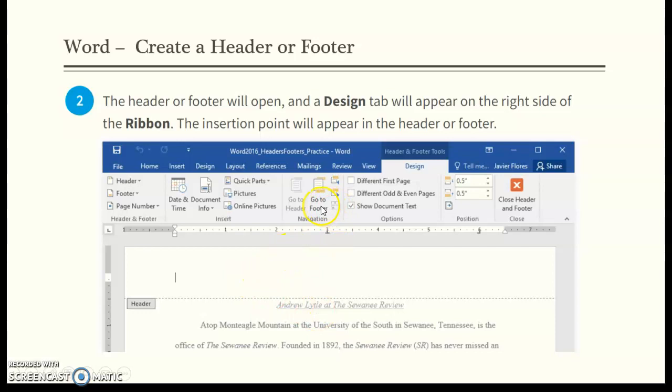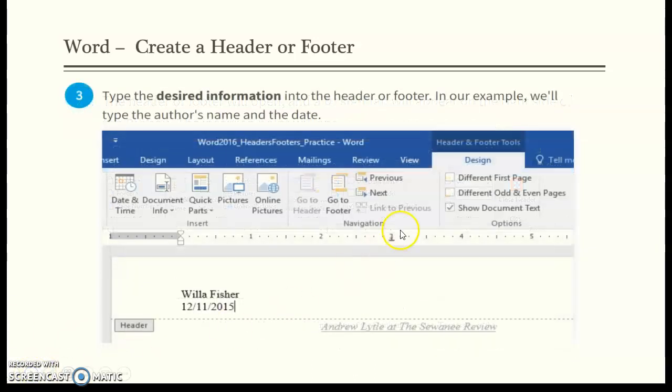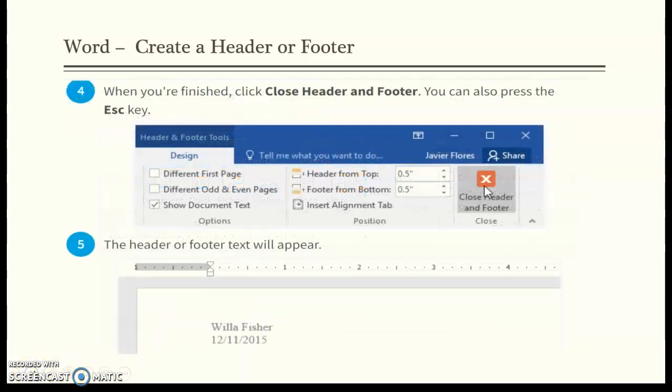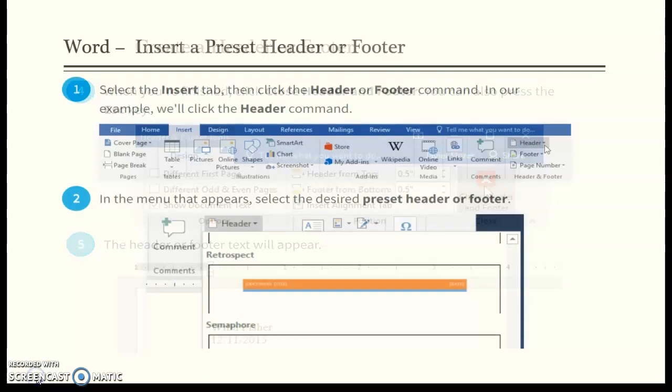You could switch to the footer, go back to the header, so it stays out of the document and just in the top part of it, the header and the footer. And you can select particular formatting styles through the header, where you want them located, left, right, center. You can put in date and time, document information, change it so that it doesn't appear on the first page, but only the rest of the pages. So here we have a sample of someone's name and the date. And then when you close out, this becomes faded because you're active in the document.